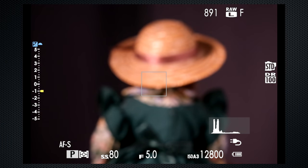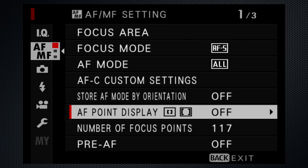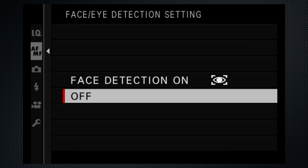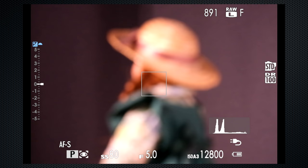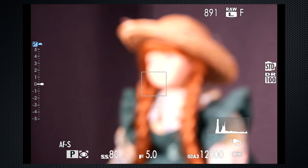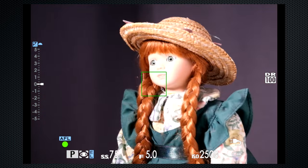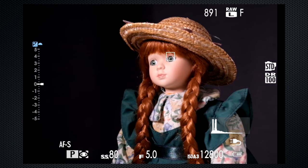First, let's focus this scene. For images that include people, turn face and eye detection on. Now, there are options to do face only or to select a specific eye. Anne will help me demonstrate. Sometimes a soft press of the shutter is needed. And as soon as Anne's eye is identified, the auto exposure adjusts to expose the face properly.